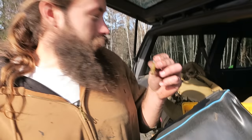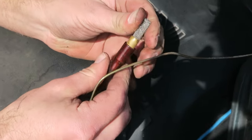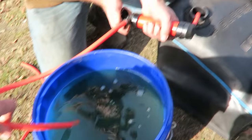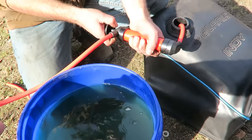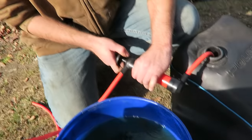Now I'm gonna attempt to put this back on the hose. No wonder it fell off. Now that won't be an issue. I'm happy about that. I got that old flow and the filter all fixed up. So the idea here is to put the hose on the top, pump out all the good gas which is on top, the water is on the very bottom, and keep pumping until we see the water, and that's how we know when to stop. Pump it up. Soaked in gas again.